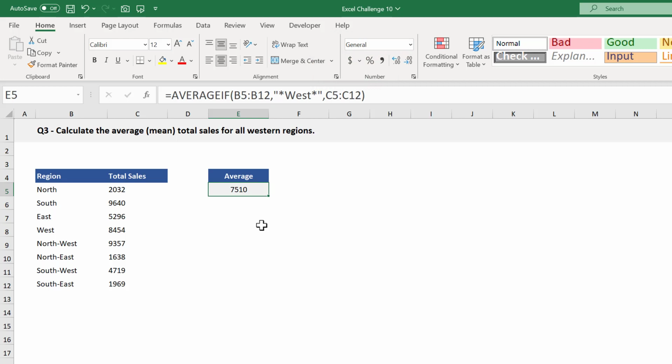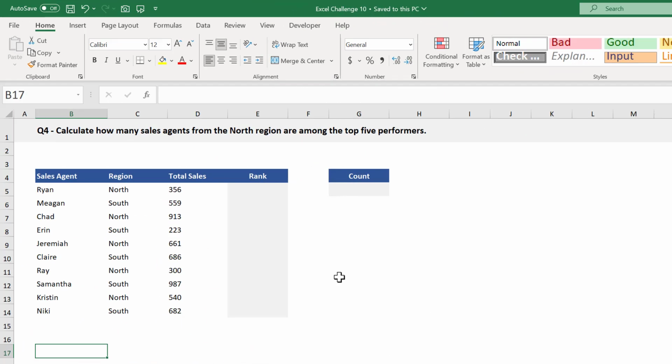So, the only criteria here is that West is somewhere in the cells being evaluated. And finally, the AVERAGEIF function calculates the average of all cells in the same row as those cells containing the text value of West. How awesome is that? Well, now that we're done with question 3, let's move on to question 4.